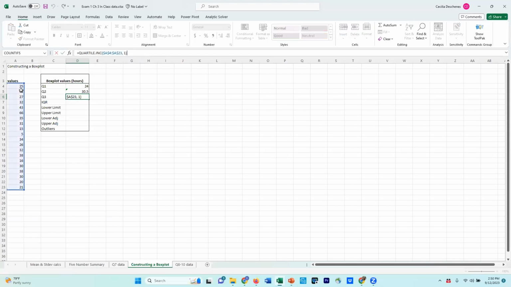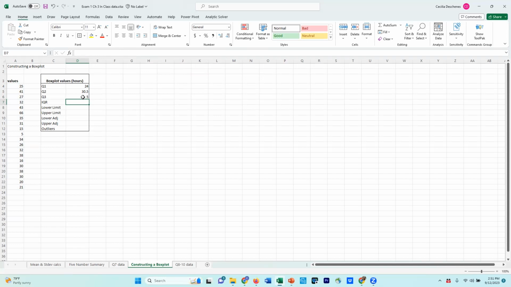And I can go up here now and see I do have the correct range of values, but it still says a 1. So now I have to change this to a 3 because I want the third quartile. The other thing I could do if I didn't know what to put there, I can see what my options are, and I can use my arrow keys to get to the one I want. And when I find the one I want, I can hit enter.